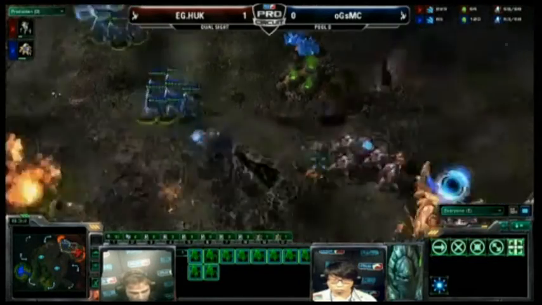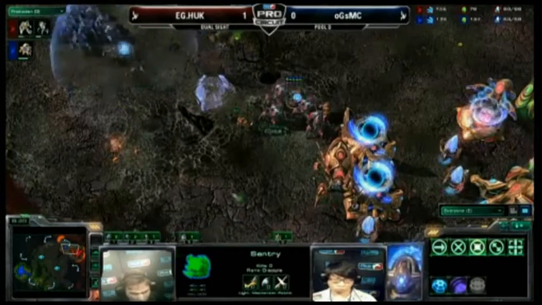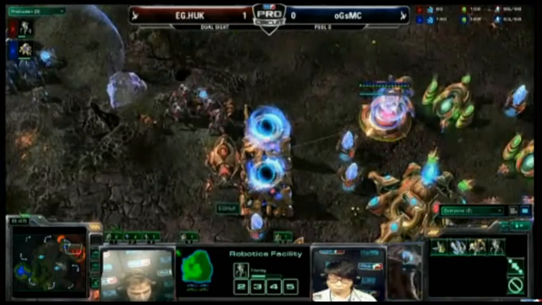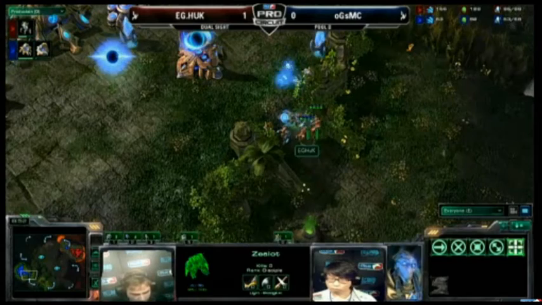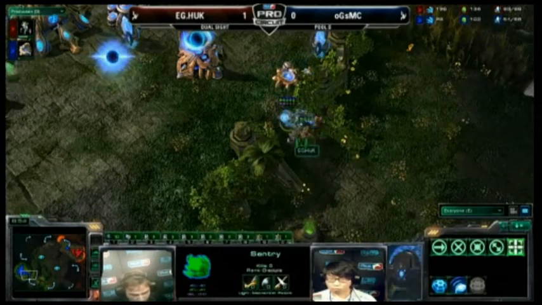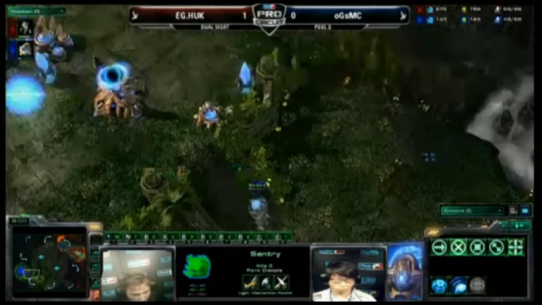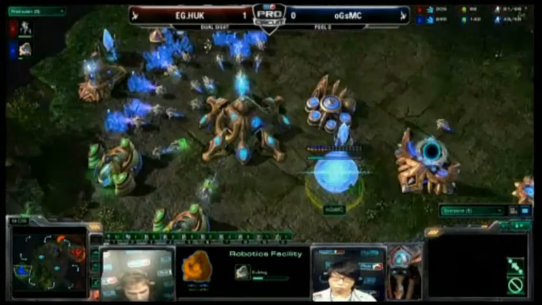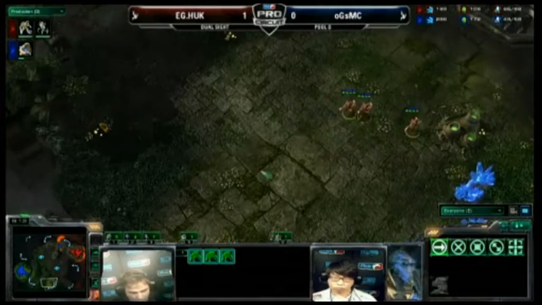And these 2 Zealots from Huck are going to push into the base. And Huck being right on point with his force field, he has 1 left here. He might want to build another sentry here if he wants to continue the hold. And MC defending against this pressure from Huck. And the 3rd force field goes down for Huck, and I don't see a follow-up sentry yet, and it is warping in right as I say that. So Huck will have 1 more force field here.